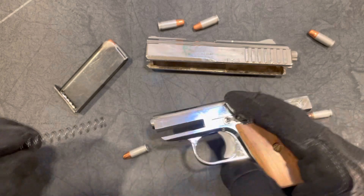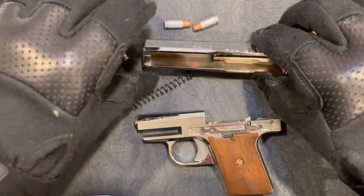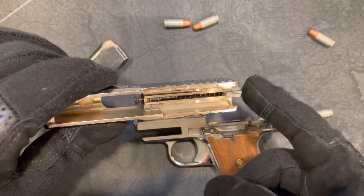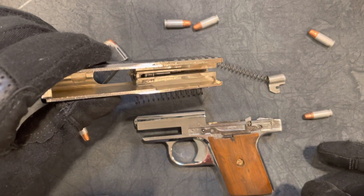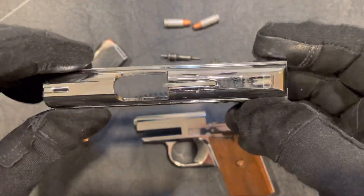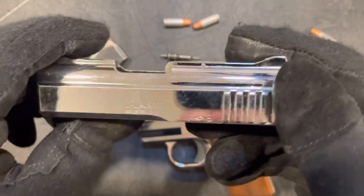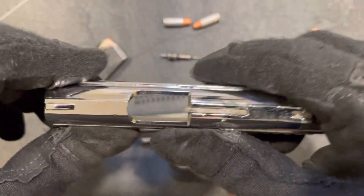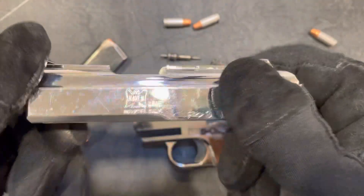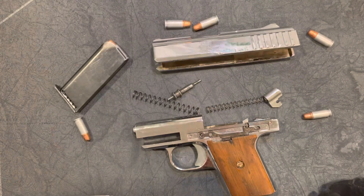This is your recoil spring — it doesn't have a rod or anything, it just sits right back into place. I'll leave that apart and let's look at the firing pin mechanism. It's a very simple mechanism. I'll flip it over and show you: there's that little spring-loaded piece, then dump the spring, and dump the firing pin out. That is it. Maybe that's why I like it — because I'm basic. I do like the finish though; I like how shiny it is.